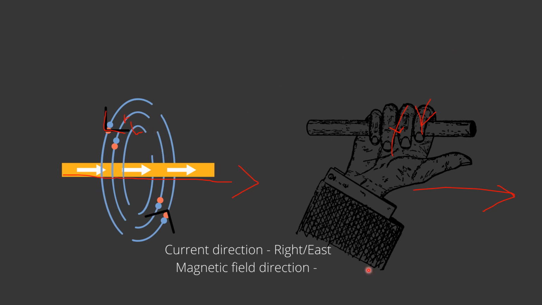So very important for you to understand and to use the right hand rule. So the thumb of your right hand points in the direction of the current, and your fingers point in the direction of the magnetic field lines, right? To show that when there's current flowing through a conducting wire, the magnetic field will be produced, right?